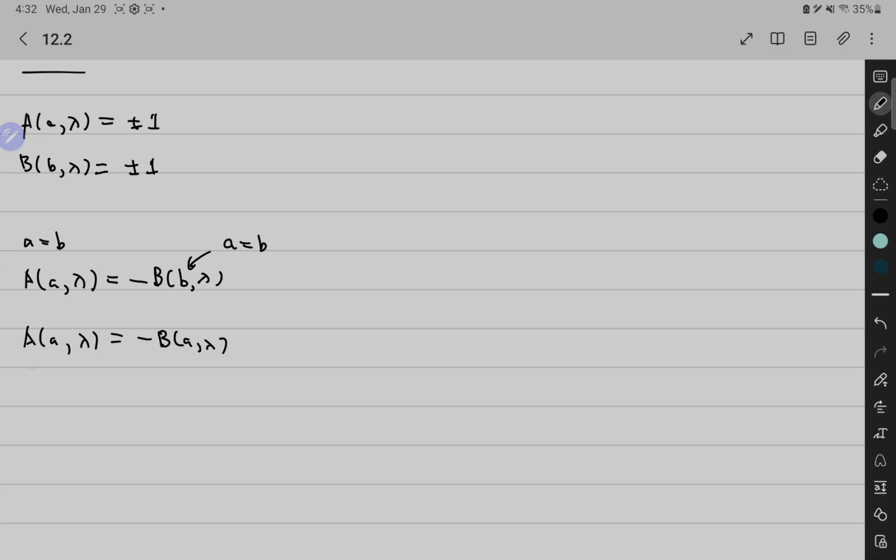So if you find A to be spin up, B will always be spin down, and vice versa. So when A and B are parallel to each other, we know that the result of the measurement will just always be the opposite of each other. Like if you measure the electron to be +1, then the positron will be -1, and vice versa. So that's the result that we have here. It says that the results are perfectly anti-correlated.